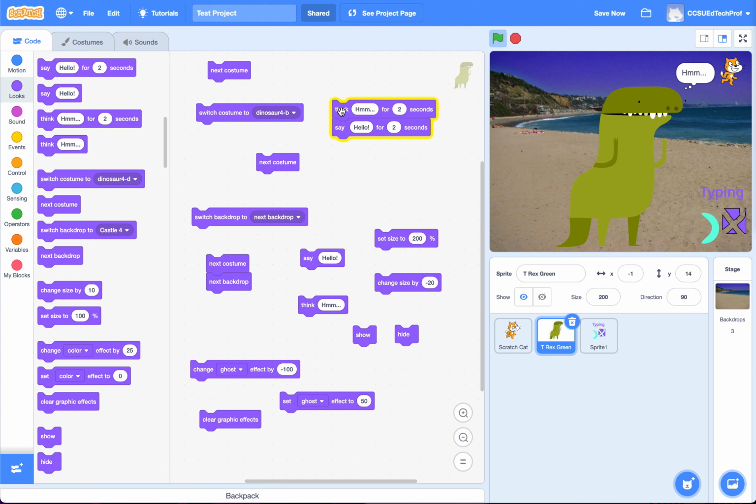So it'll think hum for 2 seconds, and then it'll say hello for 2 seconds. So if a block has timing built into it, it will wait until that command is done before moving on to the next one.